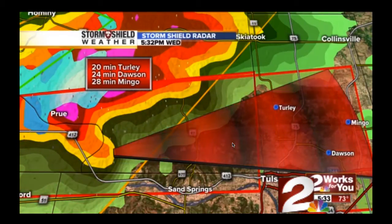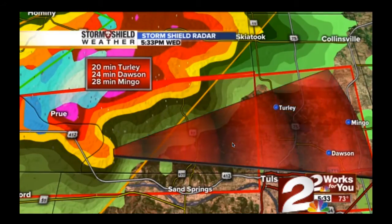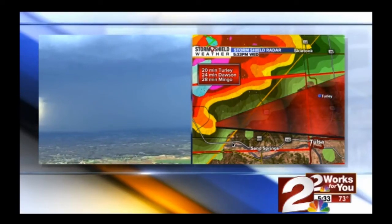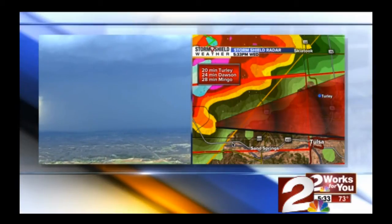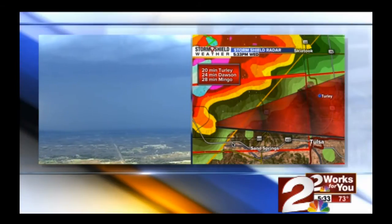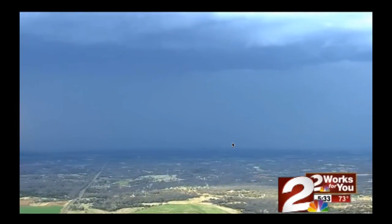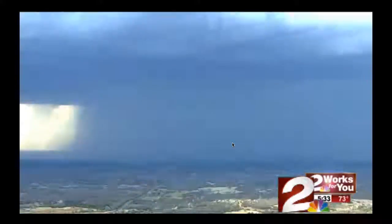Okay, so we have some aerials from KFOR. Is Oklahoma City up here chasing on that storm too? Are they on that storm, Garrett? Do we know? Okay, we'll get a location from them. But that's what we're looking at here in the box on the left side, going to be their feed, right? So we have the strong TVS, or tornadic vortex signature, on the right-hand side of the screen, and we also have this picture that's coming to us from KFOR, our affiliate in Oklahoma City, and they are chasing the storm, probably been chasing it up the Turner Turnpike, Interstate 44, for the last couple of hours as the storm has certainly grown in strength and stature as it's moved out to the east.